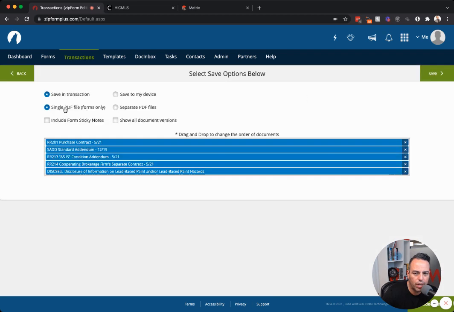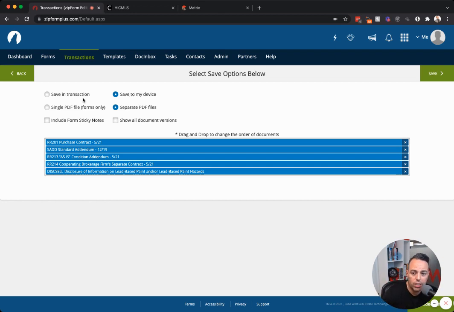You can choose to have it as a single or separate PDFs. And that simply means that this is going to be one PDF document, or it's going to be 1, 2, 3, 4, 5. If I'm your broker and I review, I prefer it in separate PDFs. If you do it in separate PDFs, I'm able on my phone or my tablet or my computer just to scroll side to side through all the different documents. If it's one, and then I'm referencing, like I'm looking at one versus the other and so forth.